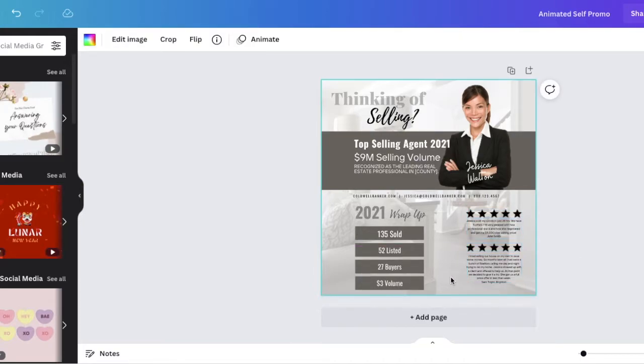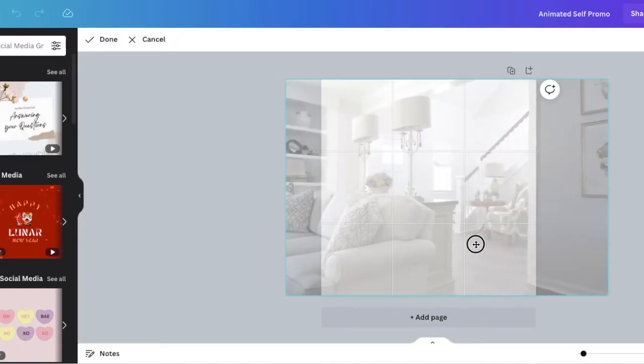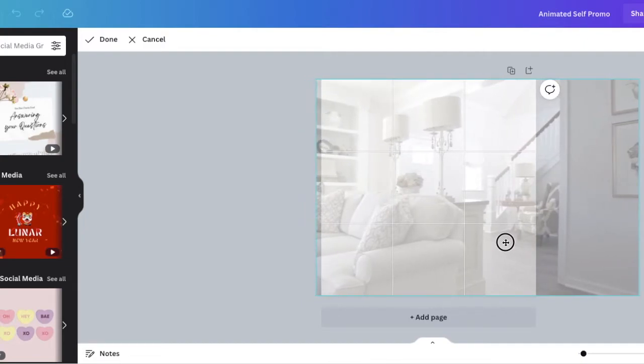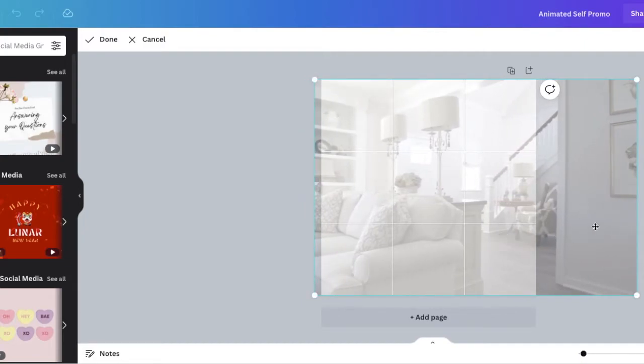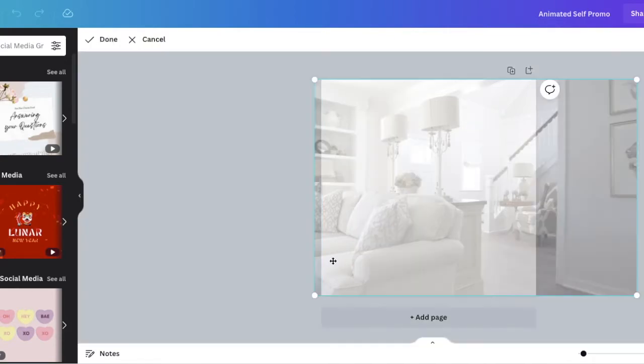You'll see that there's an image here that was used in the background. We can go ahead and move that over so that it takes up the whole space. You don't have this blank wall that was kind of looking weird. Bingo. Okay, so how did I do that? I just go to the background, I double click, and it shows me that I can easily replace this image with anything else. So here, let me show you.